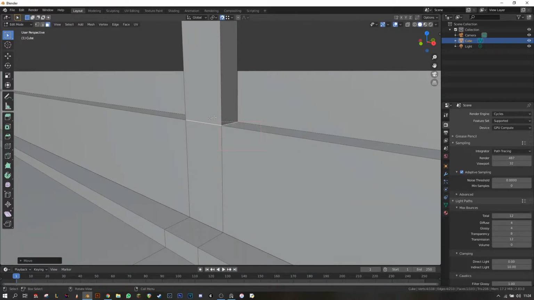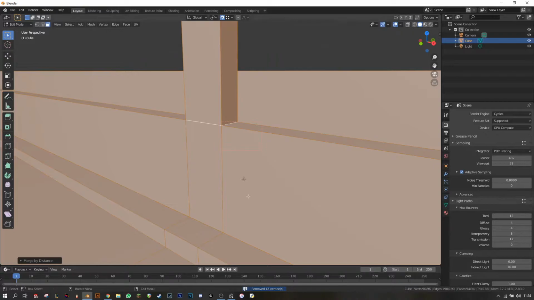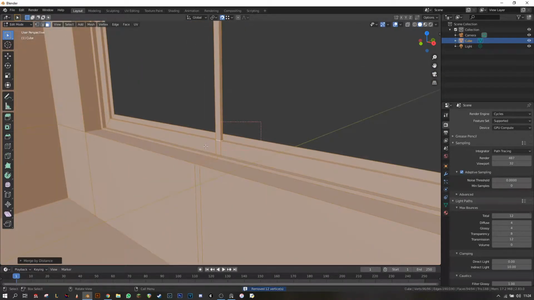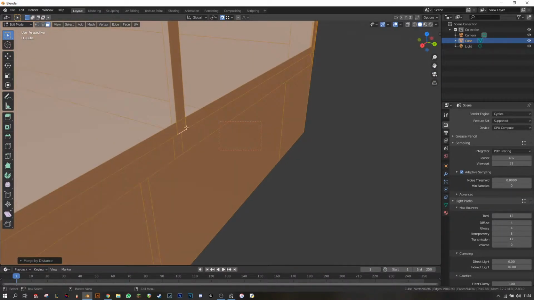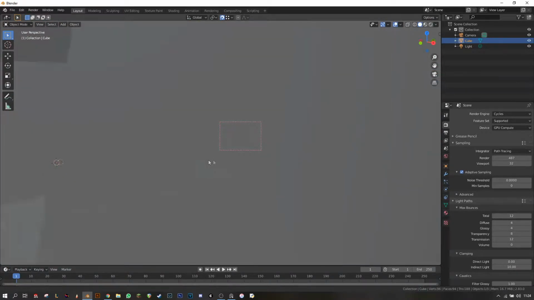But the problem at the moment is that now it's got the 4 vertices from that one, but it's also got the ones that were there before, so there's going to be duplicates on the same spot, and that can cause all sorts of shading issues and geometry issues if you try to add subdivision surface and things like that. So to get rid of all of that, just press A to select everything, and then go to Mesh, and then Clean Up, and then Merge by Distance. And you see it removed 12 vertices, so it's cleaned it up a bit, and that means that it won't be having any shading issues. So now we can set up the camera on the inside.